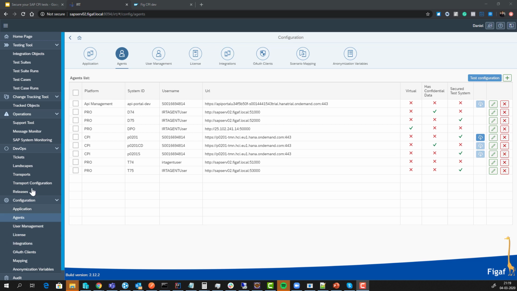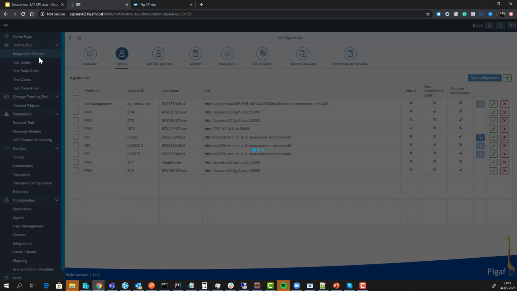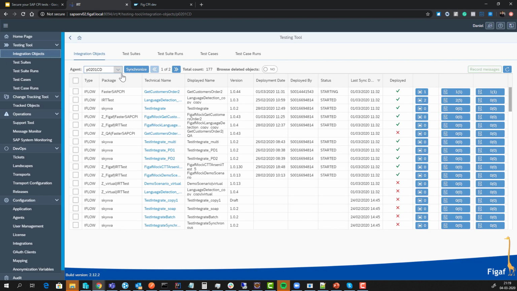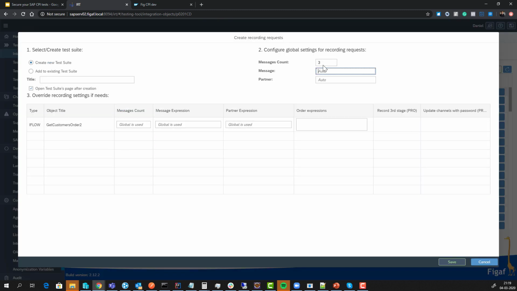So in this demo we have created two agents. The CD, it has confidential data, so this could be our productive instance, and without any prefix, this is a secure tester system where we've set up all the requirements for doing testing. So let's first find the CD, confidential data. We select an iflow, we want to record one message.